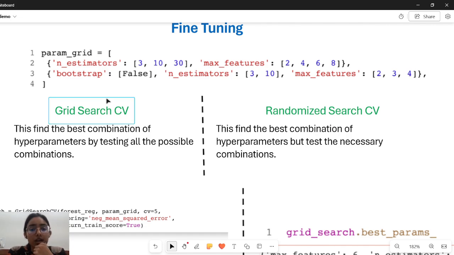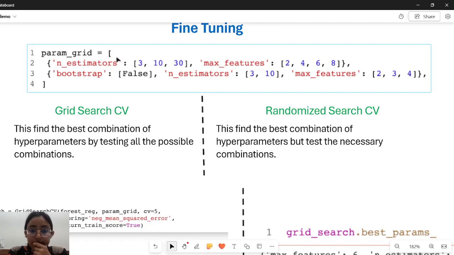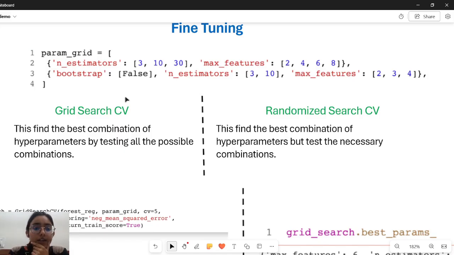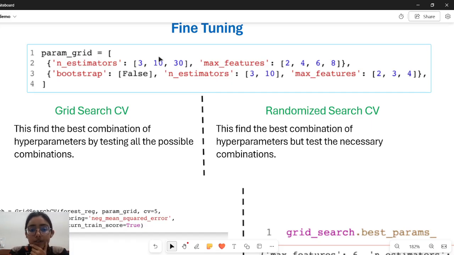So let's say here we have n estimators, max features, bootstrap, and all of this. It will try all these combinations. Let's say n estimators 3 with max features 2 and like this, and find the best combination. Yes, it is of course extremely time consuming.